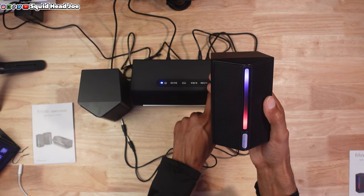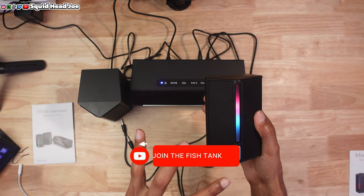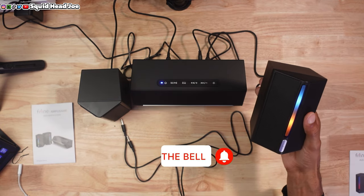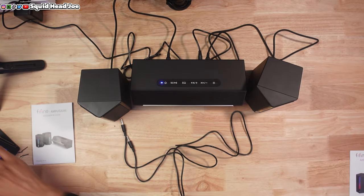I will say though that these RGB lights, wherever that's in here, are brighter and well more put together than the A20s for whatever reason. And I think it's because it has a dedicated power brick or whatever to supply that power, and the main power is coming from the studio monitors. So that, again, is a nice little, I would say, welcome addition. But again, I think it's because it has the AC adapter.